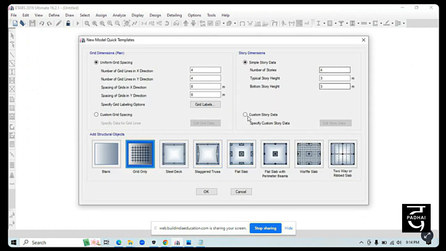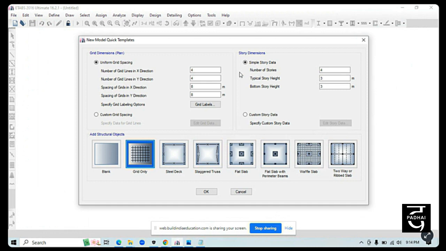This will ask you about the grids. What is a grid? For creating any project, it is necessary to create a model along with your grid. Suppose you have to create a 10-story or 12-story building, before that you will have to prepare the base of the model. So that you can easily prepare with the grids, or we can upload the CAD drawings also. You can import an AutoCAD file and create grids from it as well.